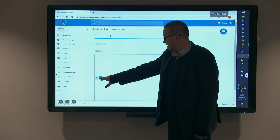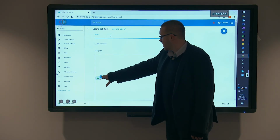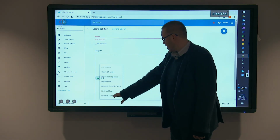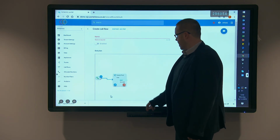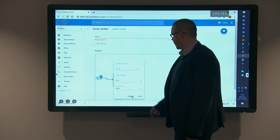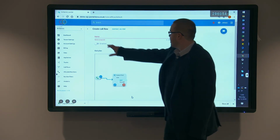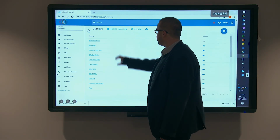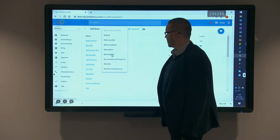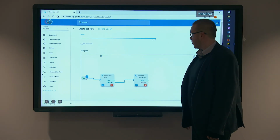From here, this green telephone demonstrates the flow of the call as the call hits the SIP platform. And from here you can decide how you're going to route that call. You may want to route it to a trunk, and then you can set different options and decide how you want it to fail over. You can completely customize this to however you want it to specifically route. Alternatively, we have some template trunks already created, and therefore all you need to do is change a few variables on the call flow.